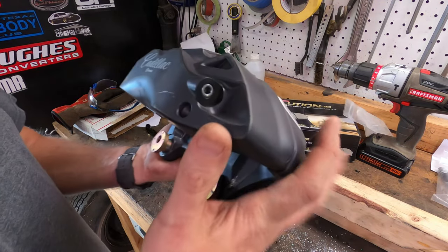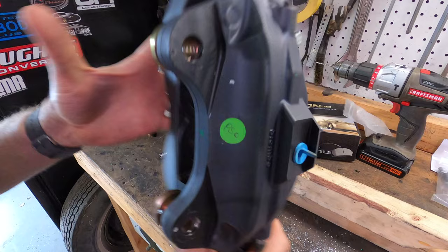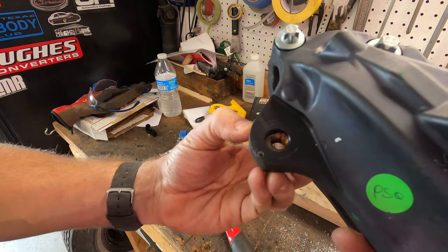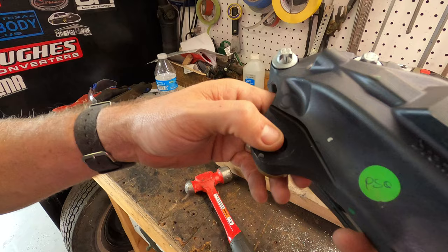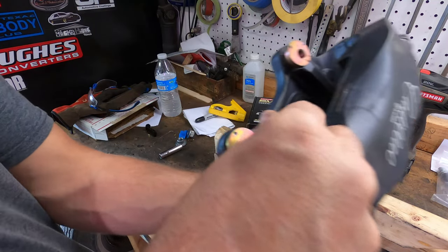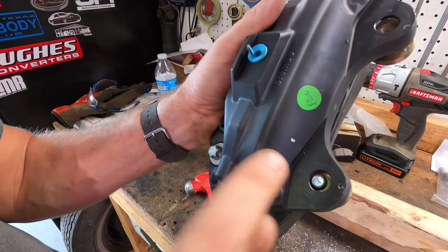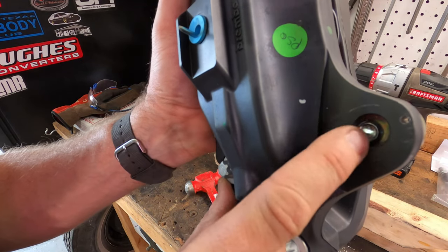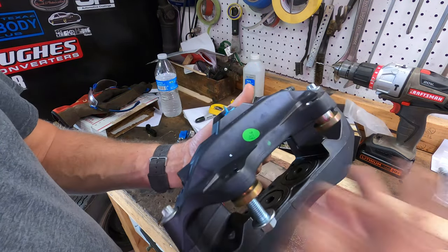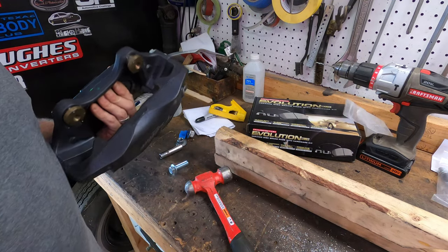Now is the hard part — we actually have to alter the caliper. The hardware that comes with the kit — if you flip it over and look, you'll see a slight offset at the bolt hole. Before pressing the inserts all the way in, you need to clearance out the middle so the bolt can go through the other side. All you're trying to do is make room for the bolt to pass through without hitting the caliper. This is aluminum, so it's really easy — you can use a Dremel tool with a carbide bit or a die grinder with a carbide bit.